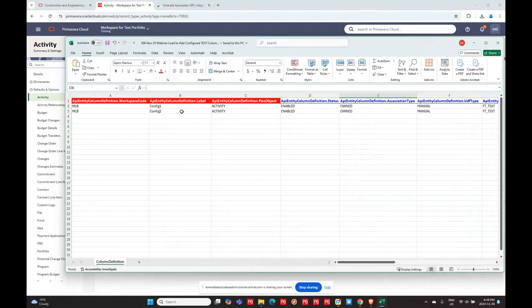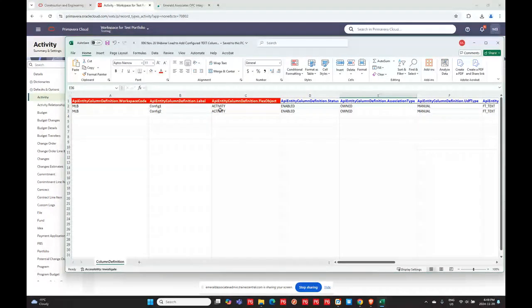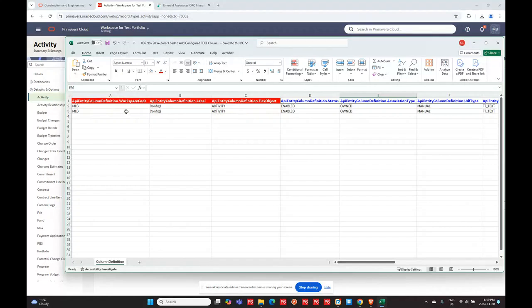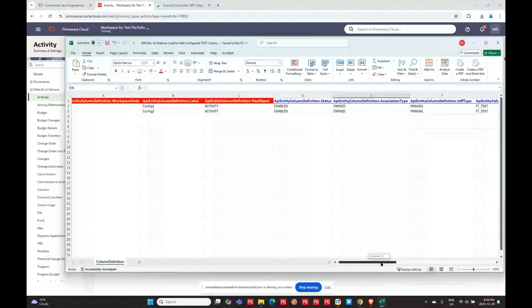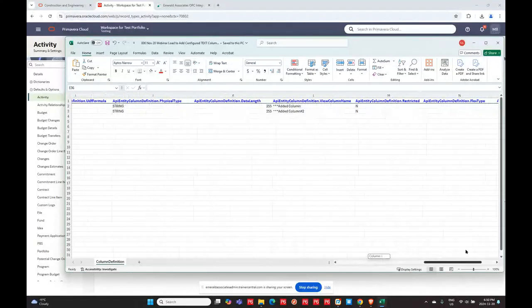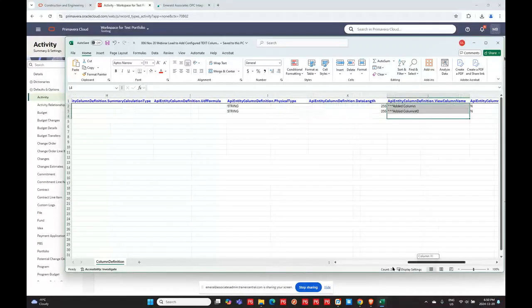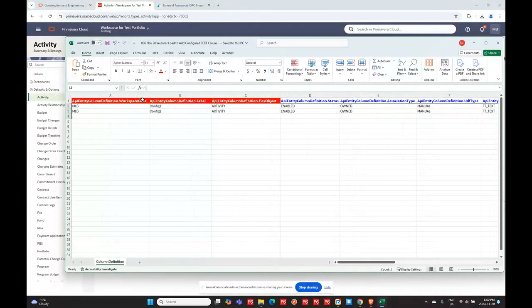So if I go and look at my last but not least load sheet here, there's a couple of column definitions here for workspace configured fields. Now, if I go over here just a little bit, you'll see where this is the column name where it's coming in here. So we're going to add 2 columns. Now, there's no difference in any of these sheets. All of them, the red is you have to have those columns. The other ones, you need to include whatever ones are going to be required for it to be able to do what you're asking it to do.